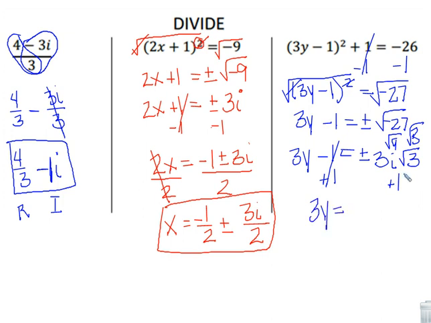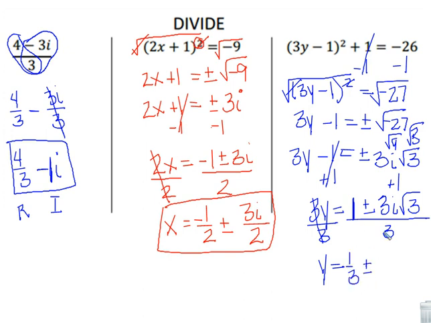And here's my complex number. Here's a real number, plus 1, positive 1, that comes first. And then my imaginary part, what I have right here, the 3i square root of 3, comes second. So there's complex, a real and imaginary. The division by 3 comes in next. So one number on the bottom, I can break apart the tops. 1 over 3 plus or minus 3i square root of 3 over 3.